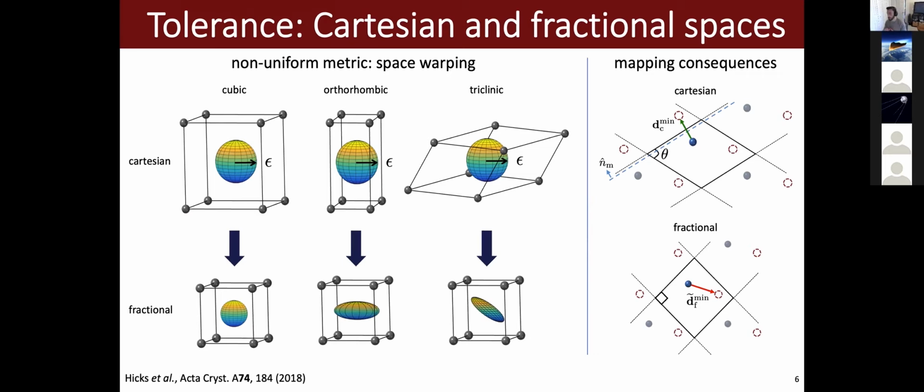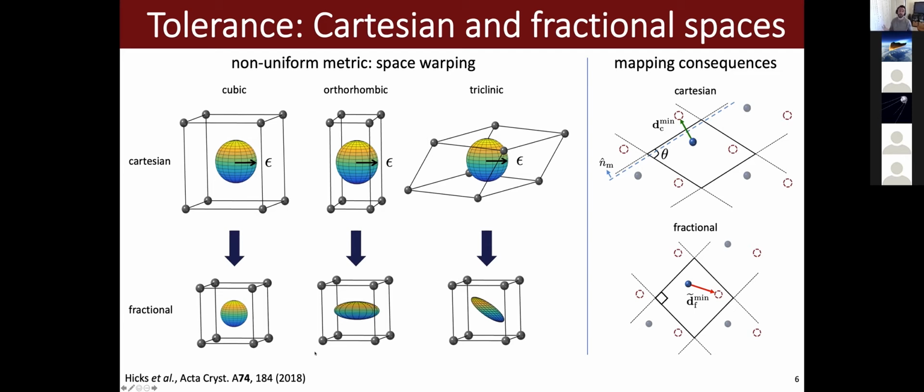So what do I mean by this? Typically, when we're modeling crystallographic structures, we can represent them in 2 different coordinate systems. One is a Cartesian coordinate system, which is a Euclidean metric, so it's a uniform metric. However, as we saw yesterday, we also represent the crystal in a fractional basis. This is not necessarily a uniform metric, because as we saw, all of the atom positions are between 0 and 1. We're converting any lattice into a unit box, regardless of what the lattice actually looks like. Everything in fractional space looks like a unit box.